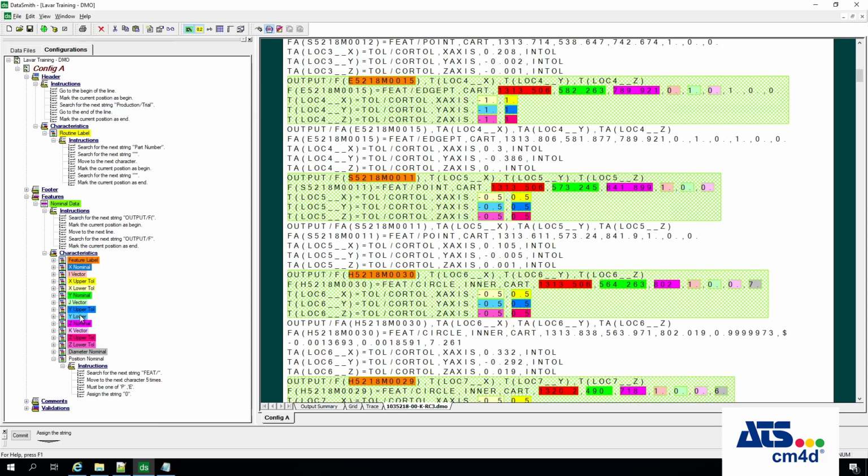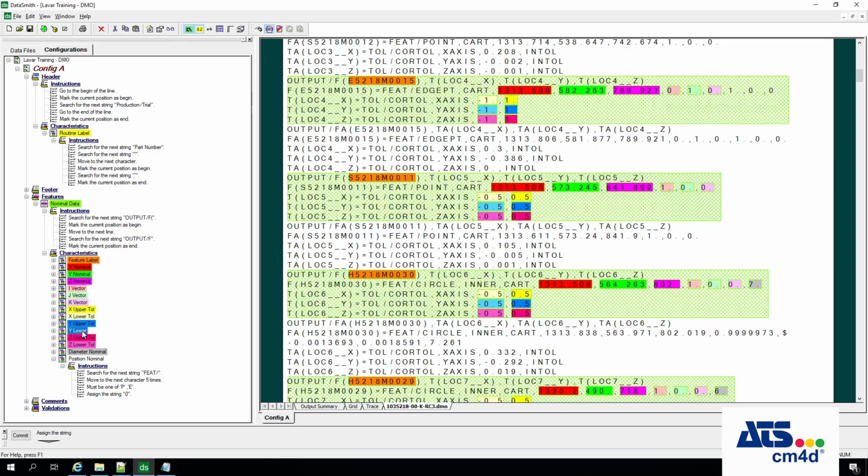For instance, I can go X nominal and then take the Y nominal, click and drag to the spot right below X nominal, and then do the Y for Z, click and drag to the spot below Y. Do the same for the vectors, I, J, and then K vector, click, hold, drag, release. And then you have the X upper lower, Y upper lower, Z upper lower.